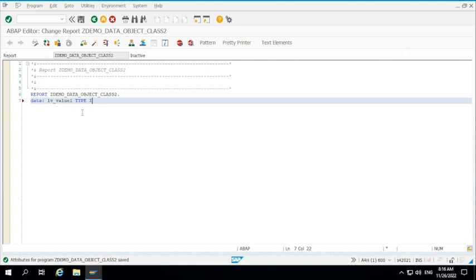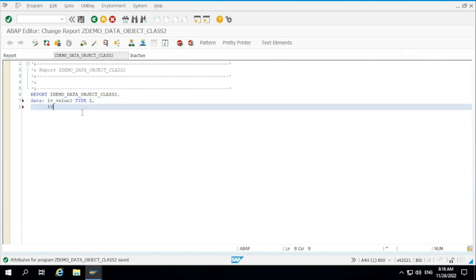Type I. When I am defining the variable itself, I will provide some value. How can I do that? Sorry, it should be constants.